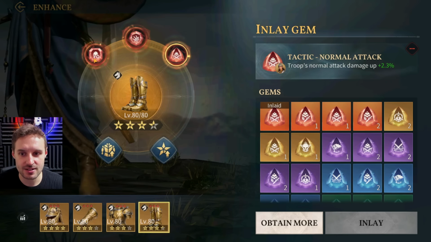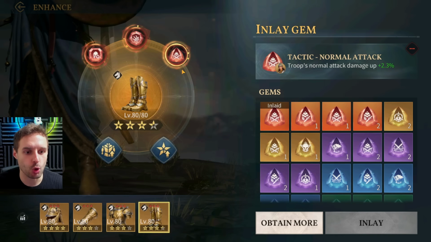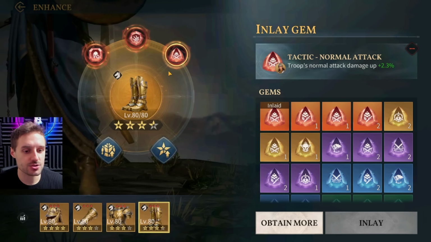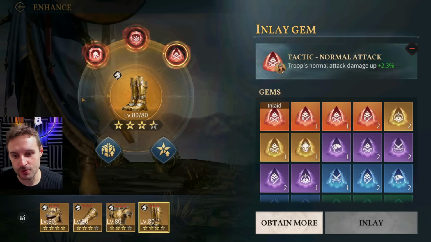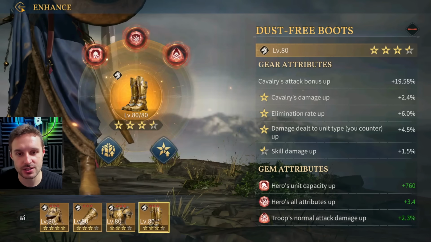Leg piece is the mix, all right? So we got unit capacity, the all attributes, and then a little bit of normal attack damage to fit it in there with a nice red, because we actually are using other turn-based gems elsewhere, like I said, on the pikes, but we still had enough left over to use them on her as well. So nice to have another red gem for normal attack damage in here as well.